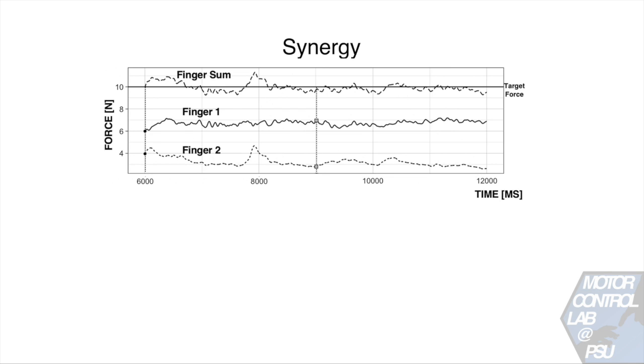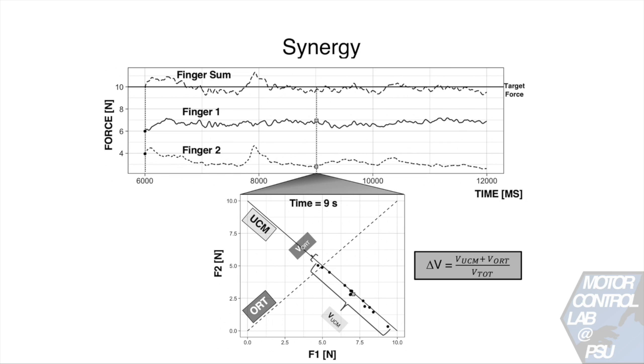Imagine I ask you to produce forces with 2 fingers of your hand, and those 2 forces sum up to 10 newtons. And I ask you to do this over a period of time, and then to do that multiple times. In this space, the space of finger forces, there exists a manifold, the uncontrolled manifold, here, which describes the task being performed perfectly. Across trials, performance can be decomposed into variability along the uncontrolled manifold and variability orthogonal to the uncontrolled manifold.